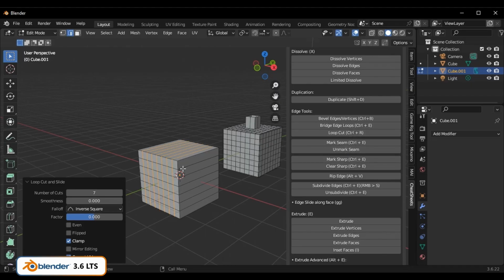This tool is powerful, but there's a bit of clunkiness in it that I have personally found, because you have to be aware on when to click and when to hit escape to keep those edge loops consistent. Now the next one is mark seam.